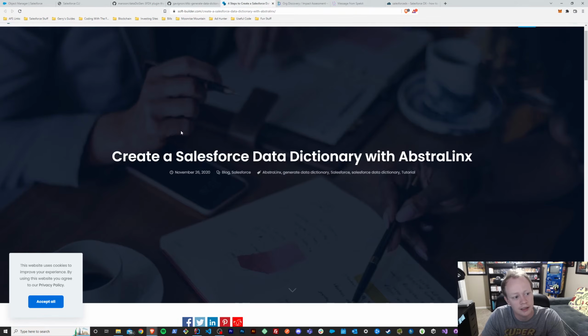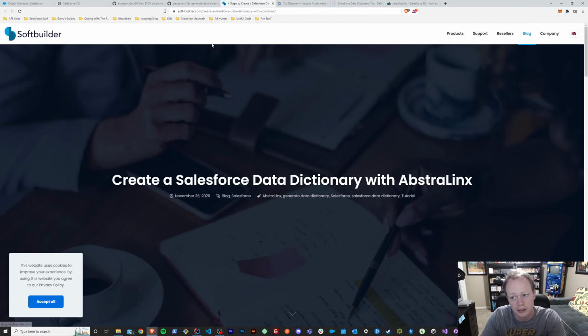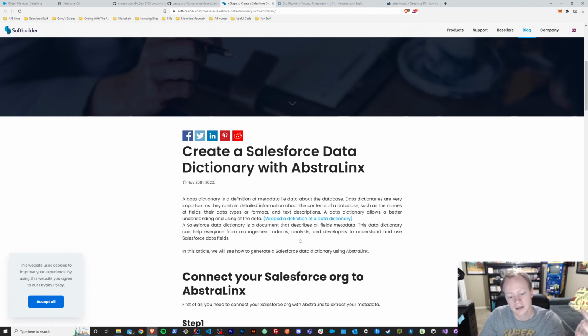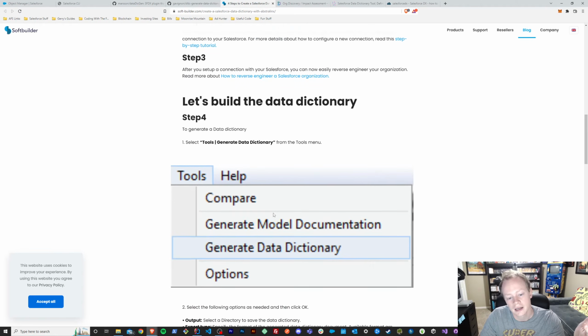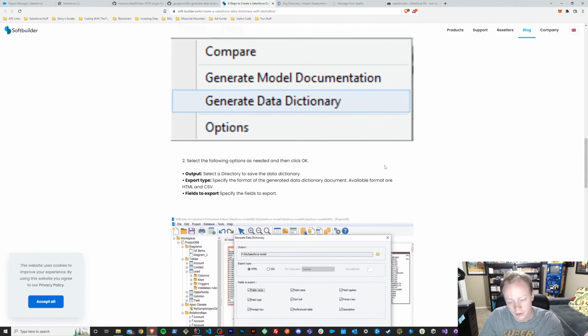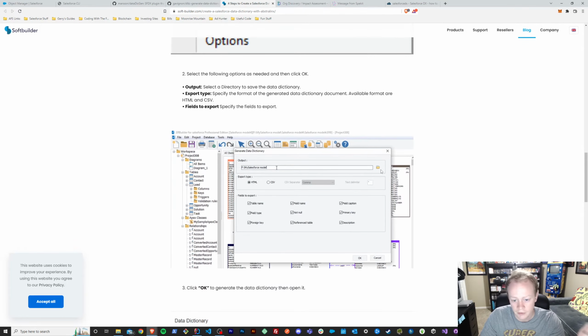The other thing is this tool called Soft Builder, or it's called ER Builder for Salesforce. This is actually a pretty cool tool. I've used this before. I don't believe that it has the capabilities to just keep your data dictionary up to date constantly. But there is a really, really easy way in ER Builder to generate a data dictionary and export it to several different file types. Very useful tool in general, ER Builder.